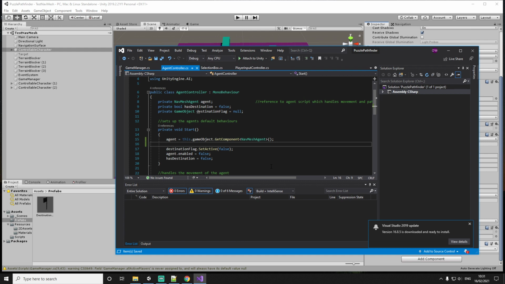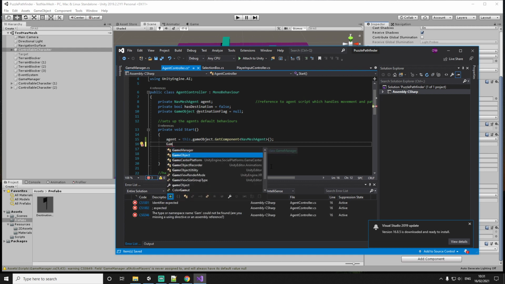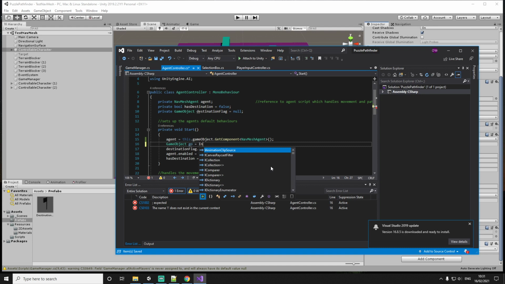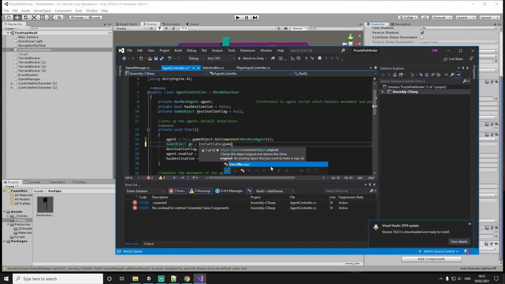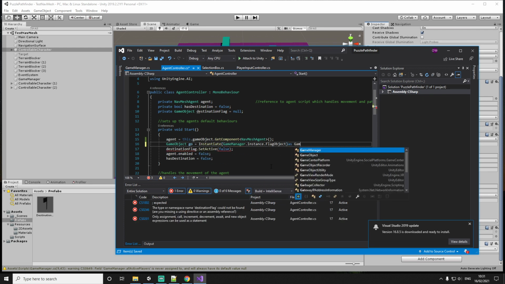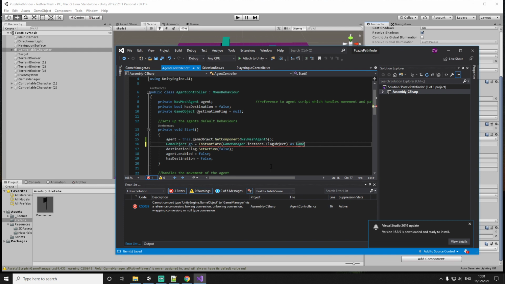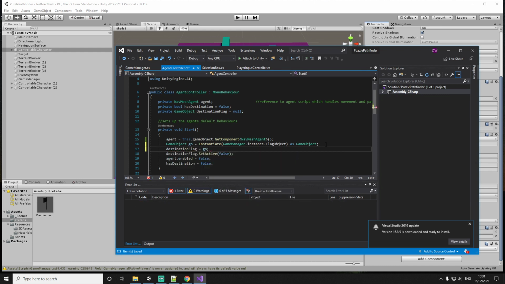So we'll just do game object go is equal to instantiate, and we'll do game manager dot instance dot flag object as game object, and then we will simply do destination flag is equal to go, and that's fine.